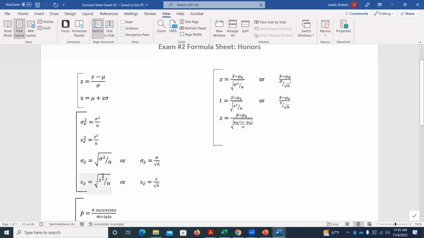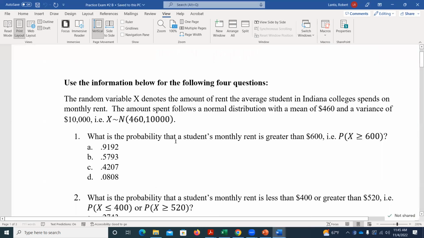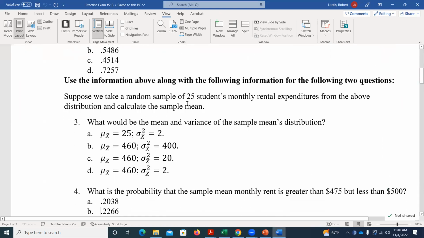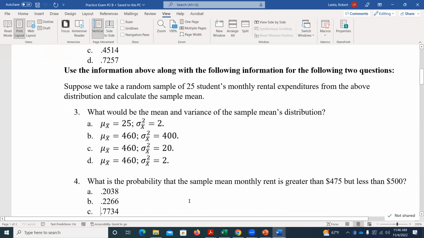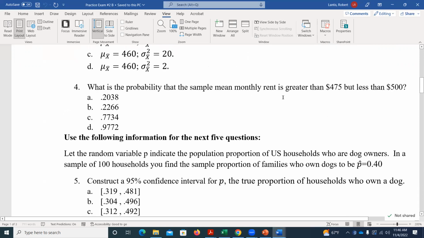Then thinking about, okay, what if I have my sample means, right? So on the next problem, usually I use the same information. We have this normally distributed variable. We're then going to take a sample from it. Now we're thinking about what the distribution of our sample means looks like. I'll ask you for probabilities of seeing sample means above or below or between values. Right? But it's still running from that same problem where you somehow knew the population mean.